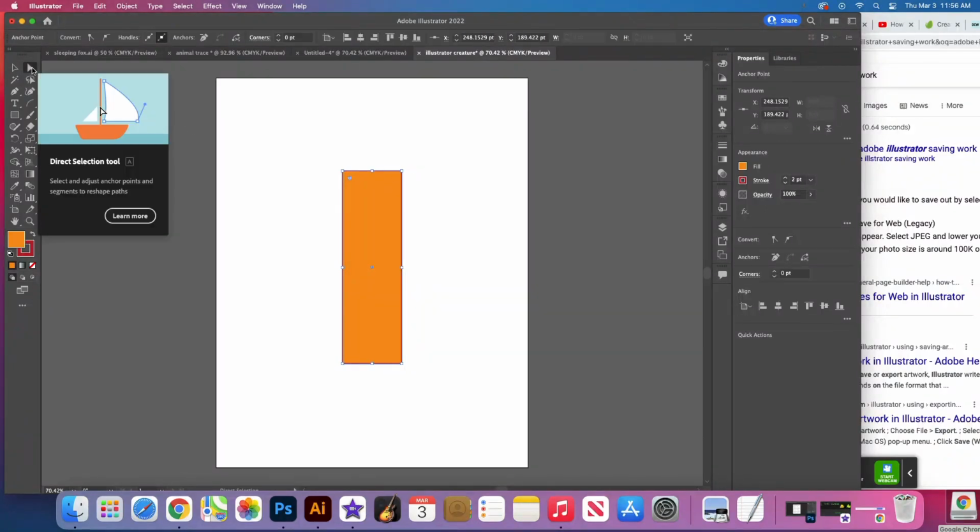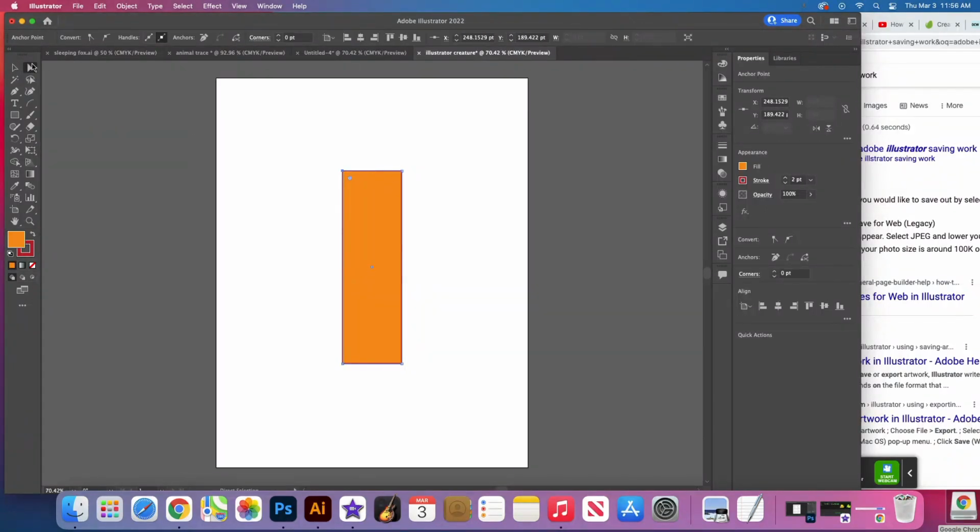With, again, my direct selection tool, my little white arrow option, I click on my first anchor on the left, and if I hold down my shift key, I can select another anchor. And now those 2 points are both showing. So when I make a selection on them, both of them will be affected. And just like that, I'm able to get a nice round shape. So you can do that on all 4 corners, 1 corner, 2 corners, whatever you want to do.